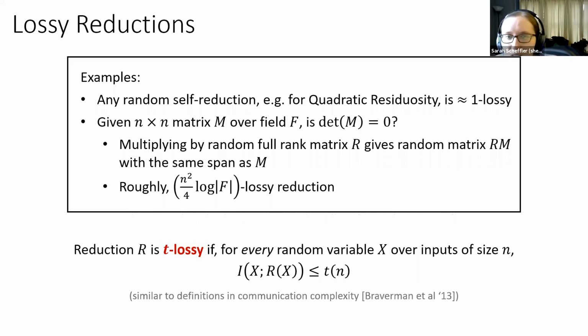Just out of curiosity, do you have any intuition for where the 1/4 comes from in the matrix example? If you don't know, no worries. It's not at all the focus. I'm just curious. I can see where the n squared kind of comes from. I can see where the log f comes from, I think. So I can tell you how you get this.